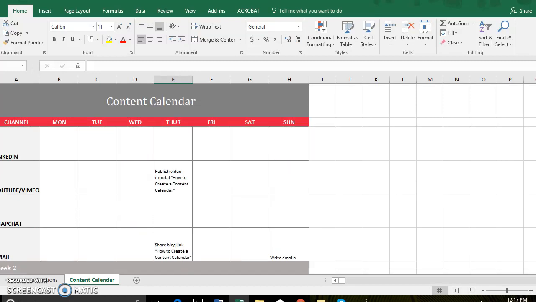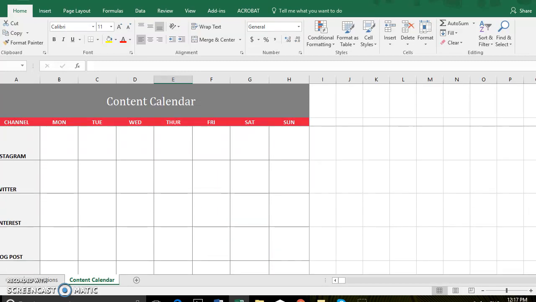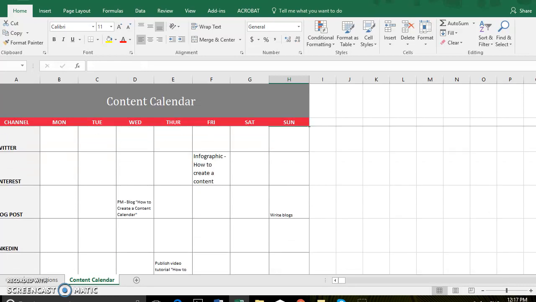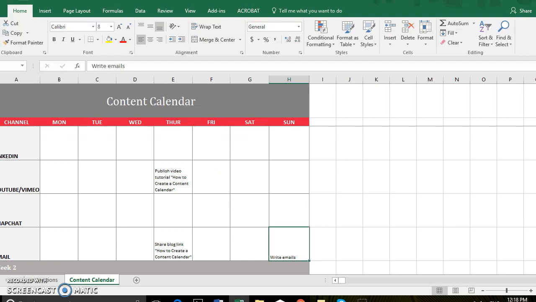So once you've populated your weekly calendars, then you need to look at time to schedule your content. I am a big fan of scheduling my stuff on Sundays, because I'm not distracted by my business priorities. So Facebook will always be scheduled on Sunday night. Same with Instagram. Pinterest is usually on the spot. So once I create the infographic, I'll just flick it to my Pinterest. But anywhere that you can schedule it, like emails as well.